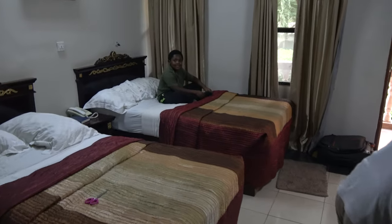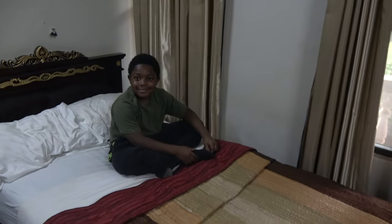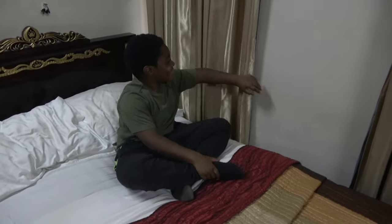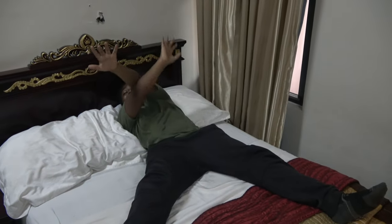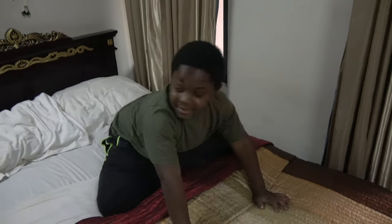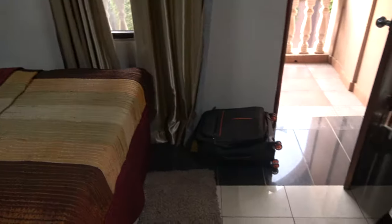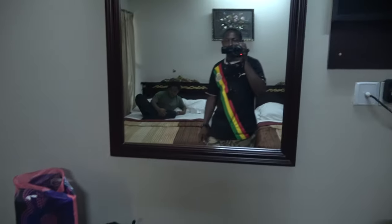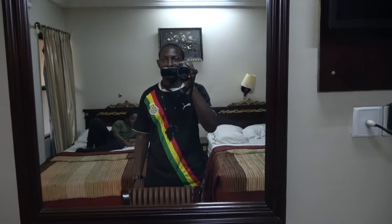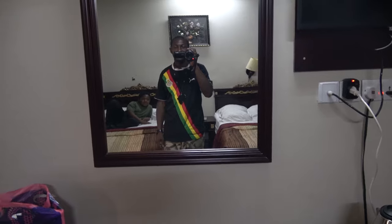Get inside. And that's Mr. Bomani Dakari. He loves window seats and everything. What's up, man? You just love being close to the window, right? You enjoying your room? Yes. So this is Mr. Bomani Dakari's room. And yes, family, Bomani time, but in the flesh. Now we're in the usual colors, red, black, green, and gold, all day, every day.